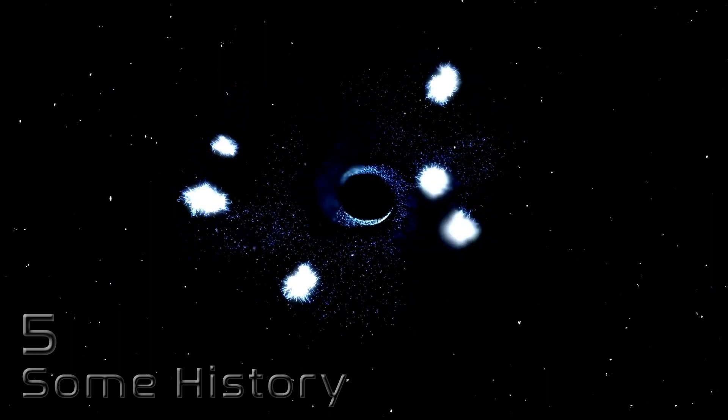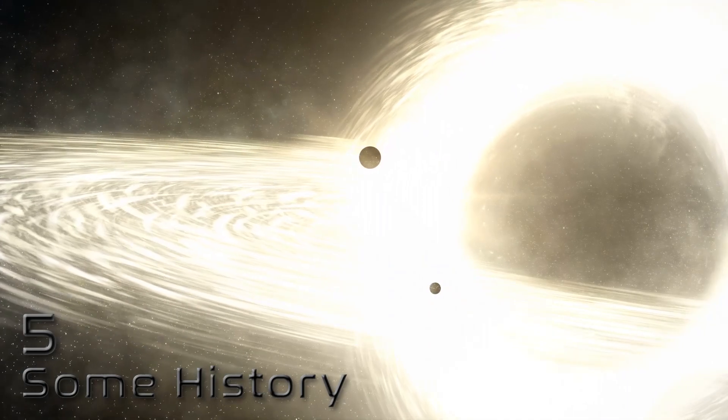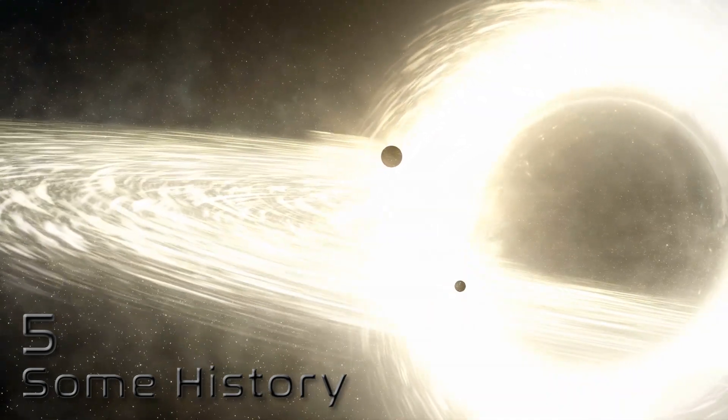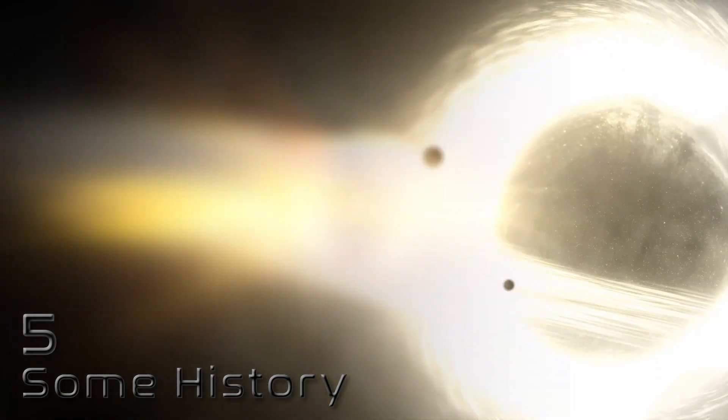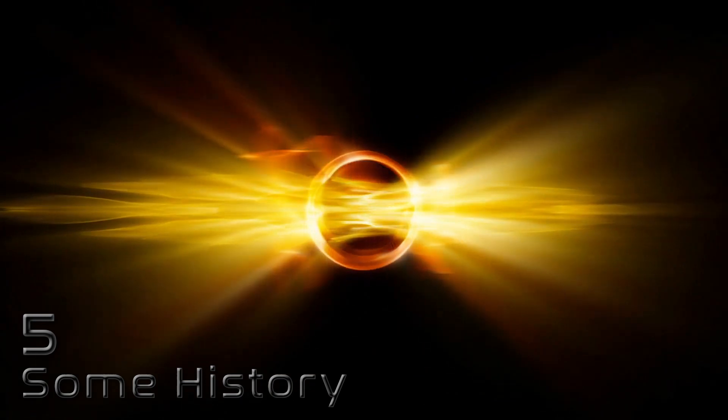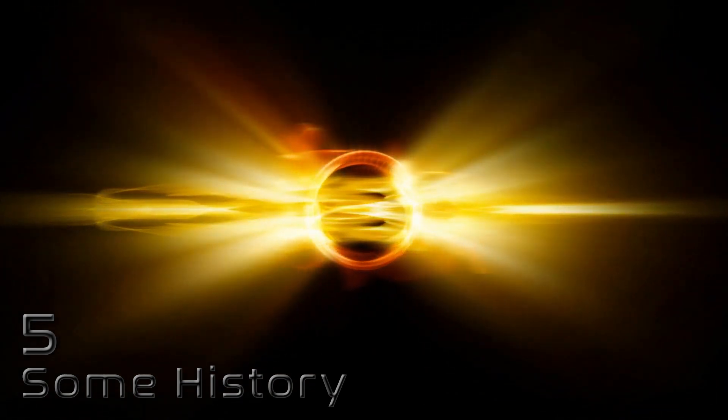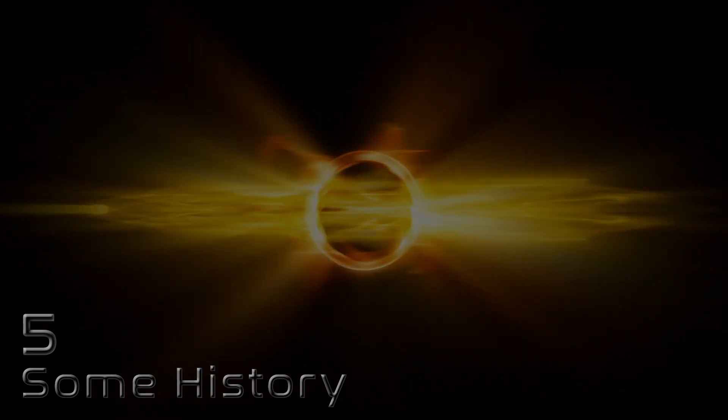The so-called golden age of black hole research came in the mid-20th century. Physicists such as David Finkelstein identified the circumference of the hole we see as its event horizon. This is the point of no return. It's where the light disappears, so it's where you would too if you fell into it. Now, as I've banged on about, you can't see a black hole.